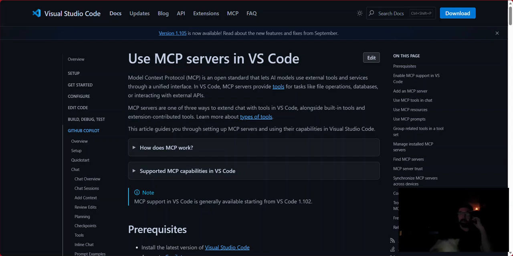Tools awakening at your whisper, servers syncing seamlessly. Feel the calm wash over you as we begin. The Model Context Protocol, or MCP. It empowers your VS Code with external superpowers.